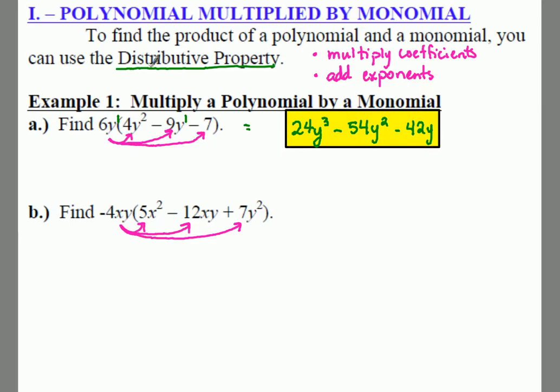So after you multiply those through, we're going to get negative 4 times 5 is negative 20. Now your exponents you have to add. So you have x to the first x squared. So you have an x to the third. Now we have a y to the first on the outside, but we don't have any y's here. That's okay. That y just comes in, tags along.